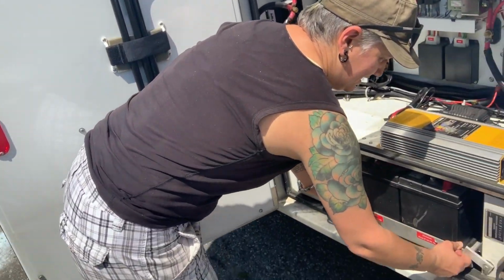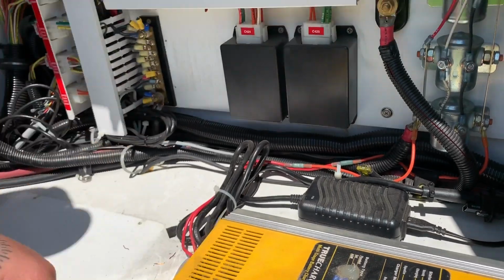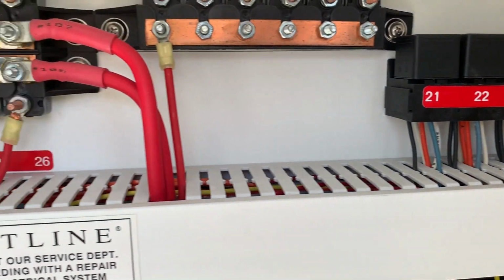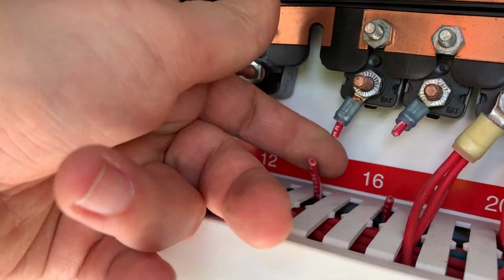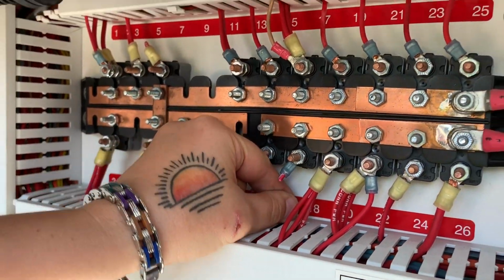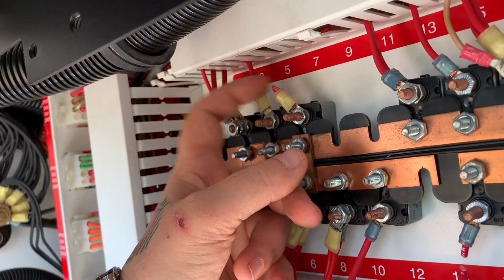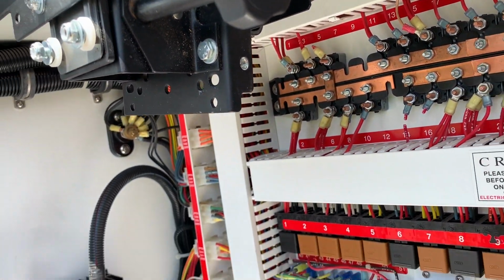Electrical for days. My inverter charger. It's got a little breaker box in there. And a whole lot of wires. You can see some of them have been cut. These ones are for the side scene lights, but I'll reattach. We do have a little cord down there. Sadly, this one here is for the siren. Might just figure out how to reattach that if the horn's still in there.